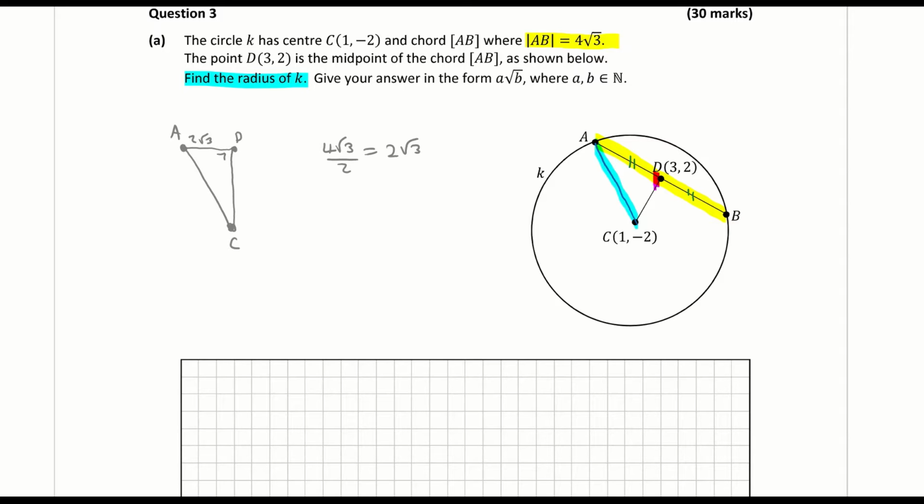I've created a 90-degree angle. And what's the distance from C to D? Well, I don't know that actually, so I might go off and find this length here in 1 second, the distance from C to D. And what are we asked to find? We're asked to find the length of the radius, which is this length of a line here, and I'm going to call that R for radius. So I'm going to hopefully use Pythagoras' theorem in a couple of minutes, but before I use Pythagoras' theorem, I need that other length CD. So I'm going to go off and find that using my distance formula.